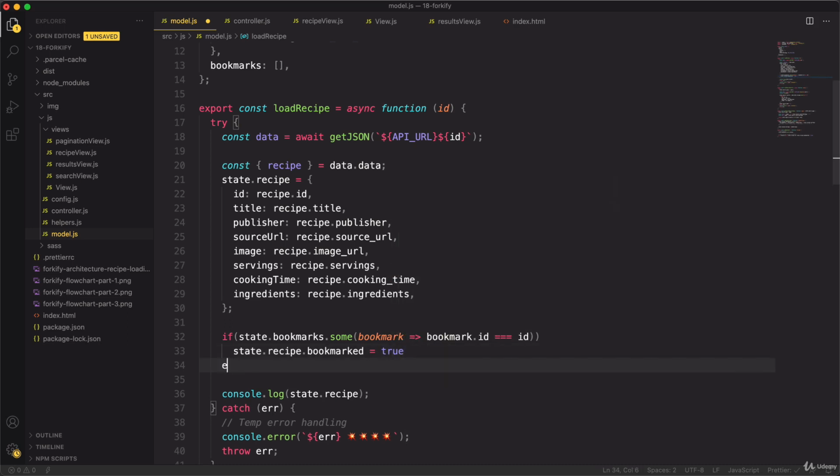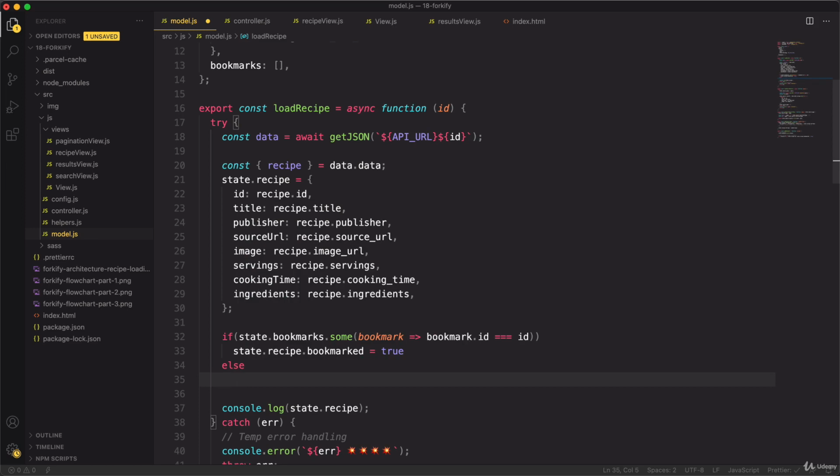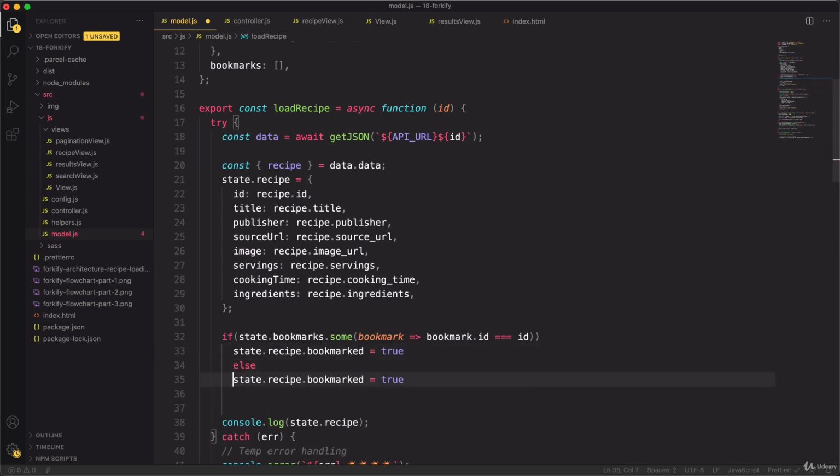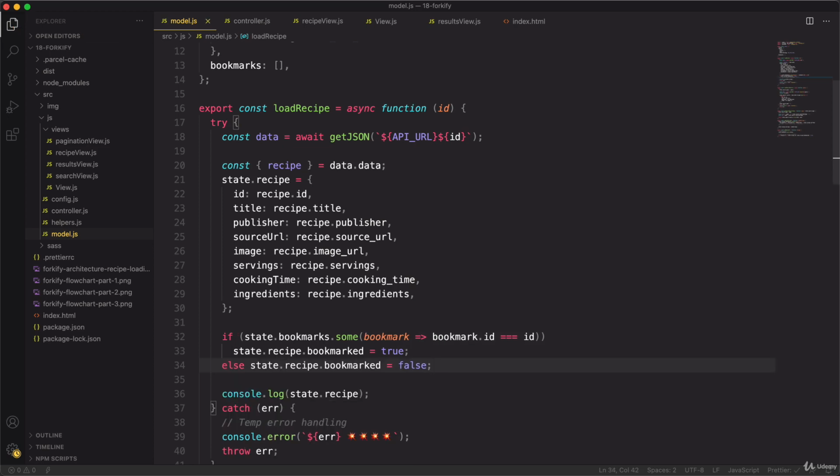Okay, and otherwise we want it set to false. And so with this, all the recipes that we now load will always have bookmarked set to either true or false.